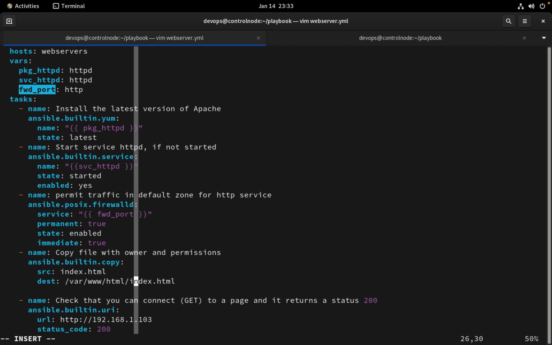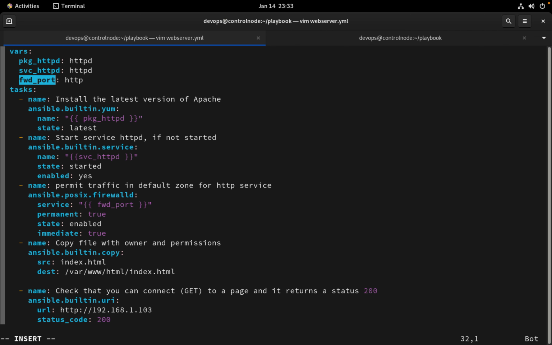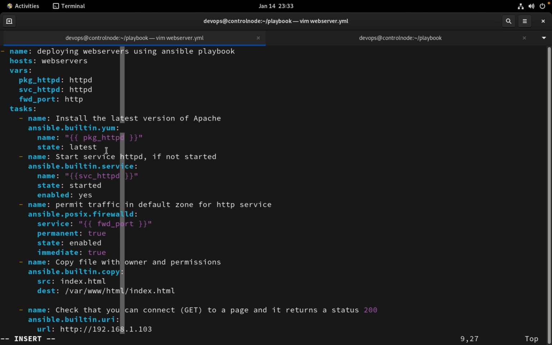Okay, so now you may have a query: what is the use case of a variable? Suppose this is a simple playbook and we just need to install the single http package at a single location, but there may be a requirement where we have to install this http package at multiple locations or under multiple conditions or on multiple servers.